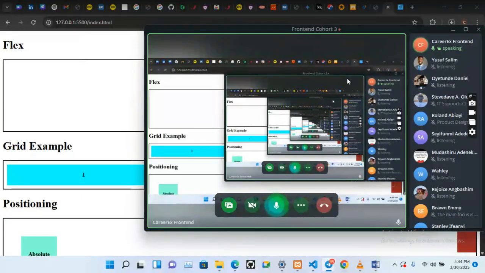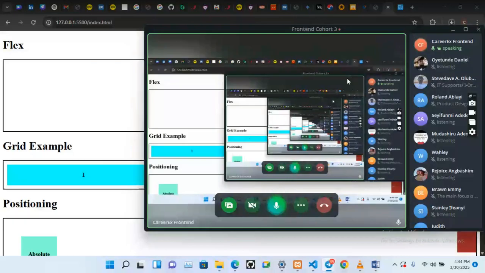Everything I taught you yesterday, every single thing, width, height, padding, background color, text color, and all of them, can all be used together. Please don't get it mixed up. In fact, you can use grid and flexbox in the same project you're building, but you use them as demanded. What are you building? What are you developing? That would answer your question of whether you are supposed to use a grid or a flex.